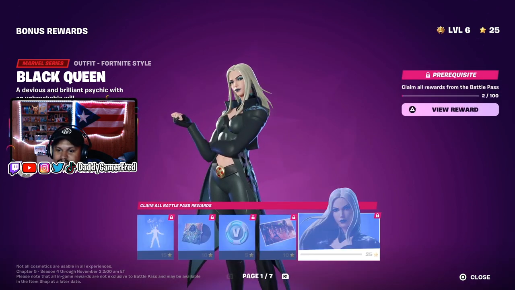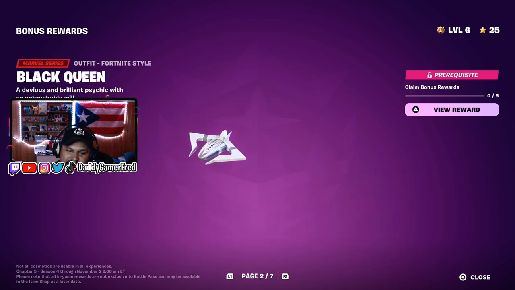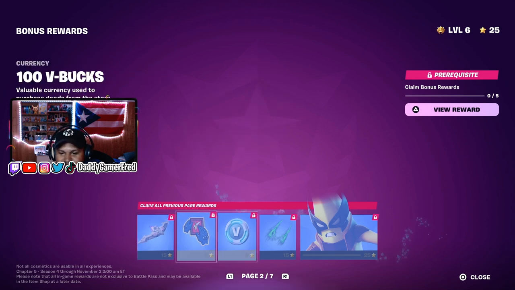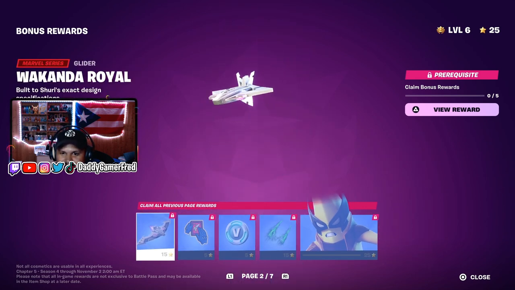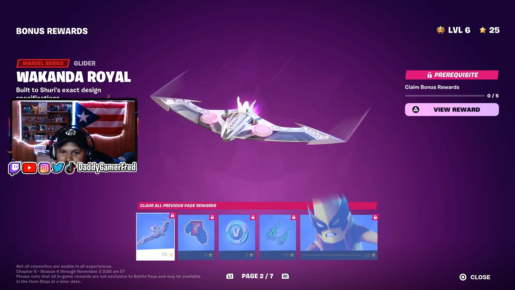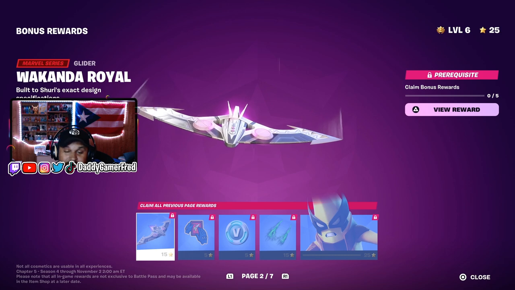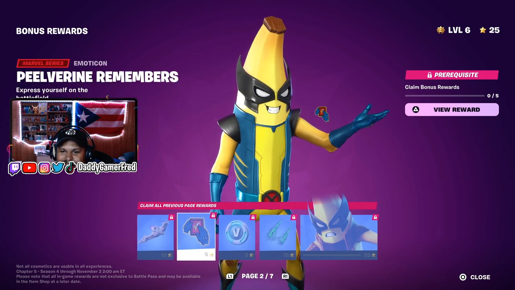Damn, they don't let us see. Change my mind if you could, please. Ain't about that life and showing up. And how you got to get this? You got to claim all the previous rewards. Wow, so this is like extra. Okay, so we got another glider for who? For Gwen? The Black Panther. Okay. Oh, wow, that's funny.